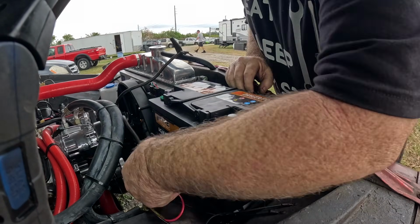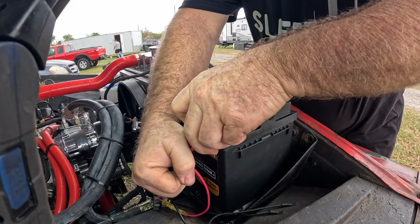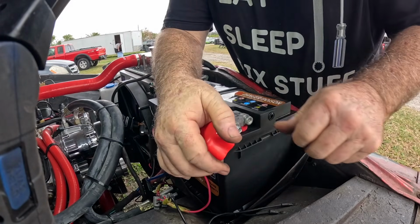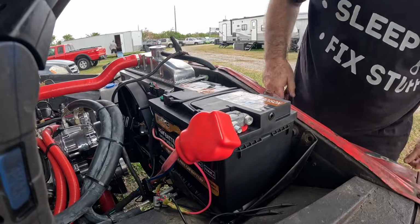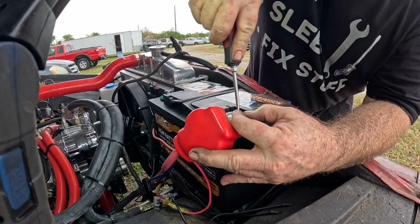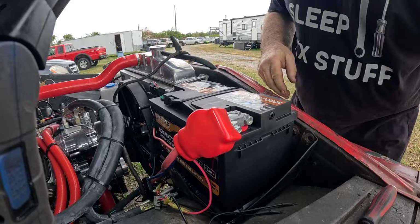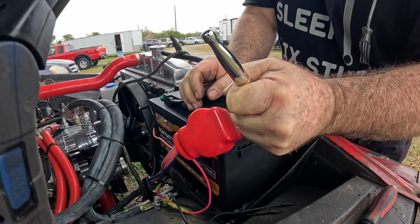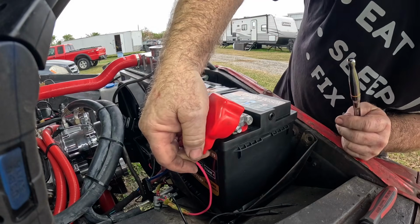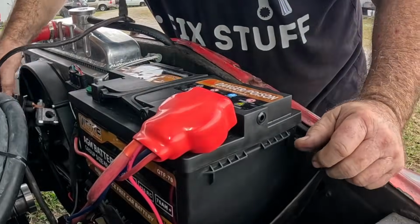So let's get this hooked up. It is wired the other way from the battery I took out, but the cables will reach. I left them long enough to reach, just for that purpose. If you're ever out on the road, your battery dies, and only one battery can possibly fit an old vehicle like this, and they don't have it, you might have a tough time. Get this down on a post, hook up our negative last. I kind of like the recess so that the positive's not sitting up on top of the battery so much like the other one was. What really matters is how well it works.